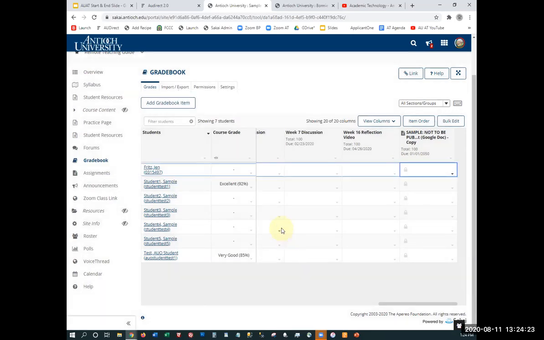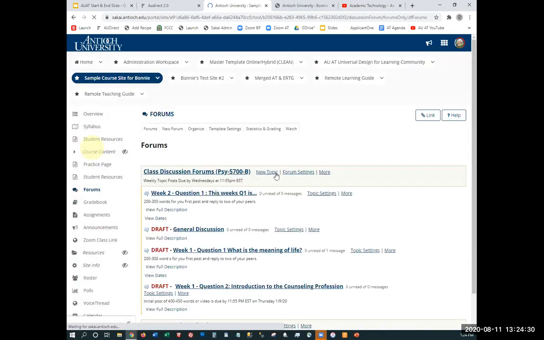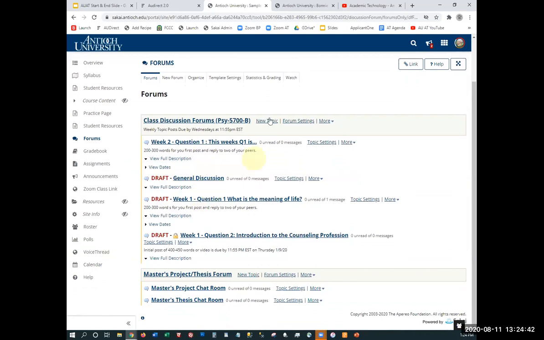Now with forums, it's slightly different. In forums, there is no automatic creation of a matching gradebook item put into the gradebook when you create a forum. So if I, for example, create a new, I have this master's project chat room that I'm going to grade.